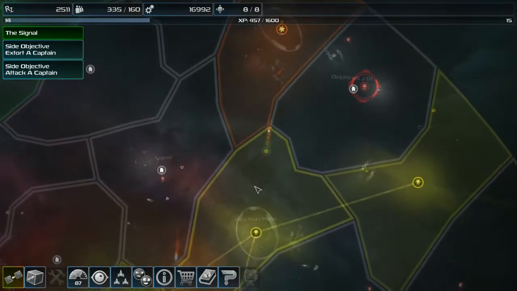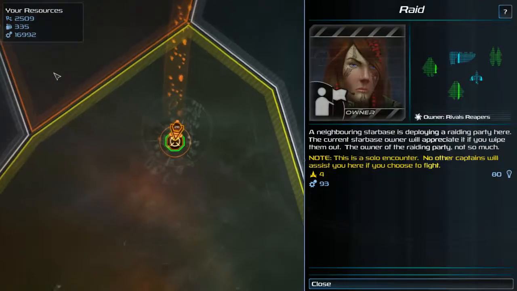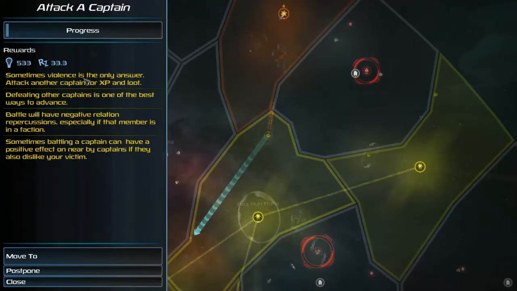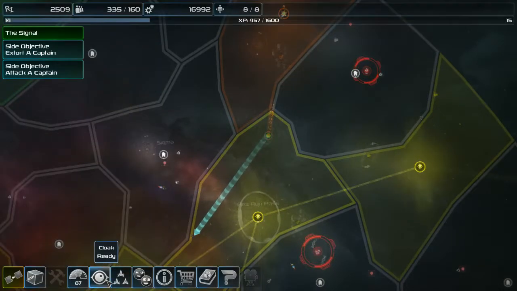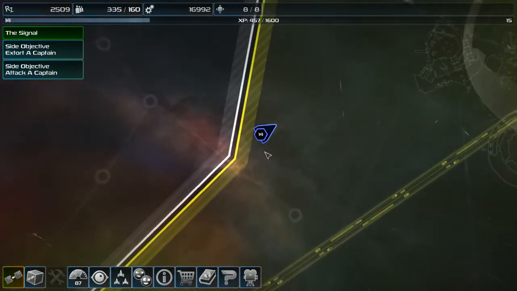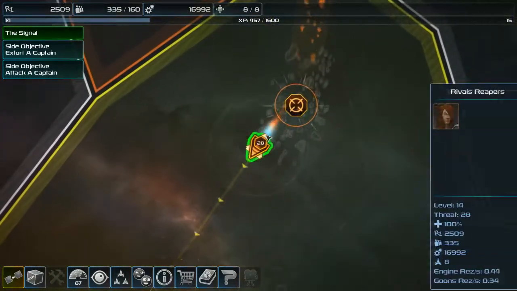Attack captain. No! Most definitely not. Sometimes violence is the only answer. Attack another captain for XP and loot. Defeating other captains is one of the best ways to advance. Battle will have negative relationship repercussions, especially if that's a member of a faction. Sometimes battling a captain can have a positive effect on nearby captains if they also dislike your victim. I'm not going to attack another captain. Unless they're level 14, in which case I'm going to attack another captain.